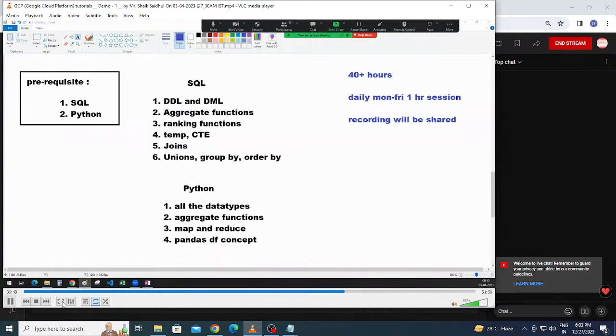Yeah, it will be really helpful for you to go for this course, because data engineering is a foundational course. And in our course, I will start from very basic to advanced.